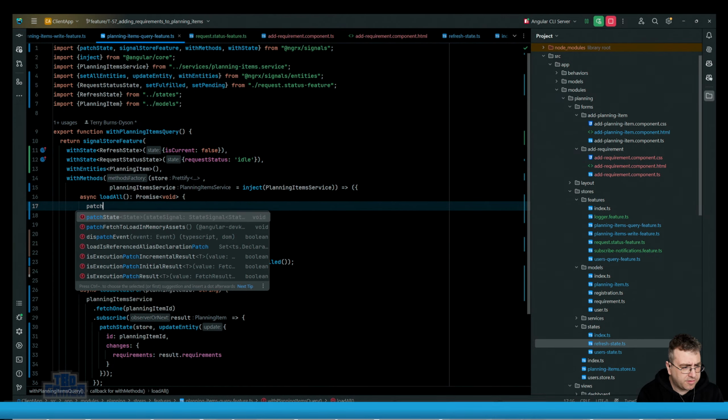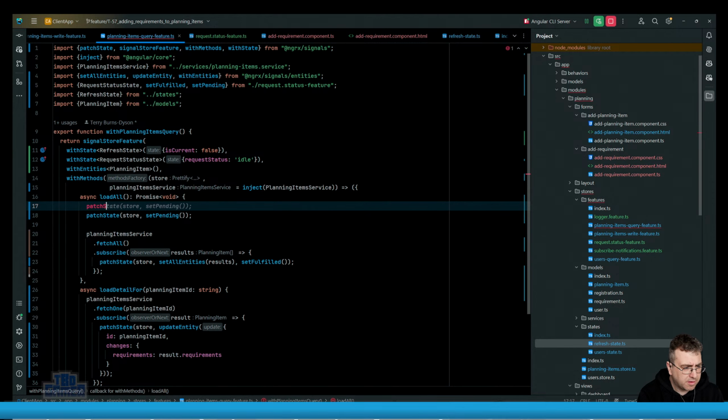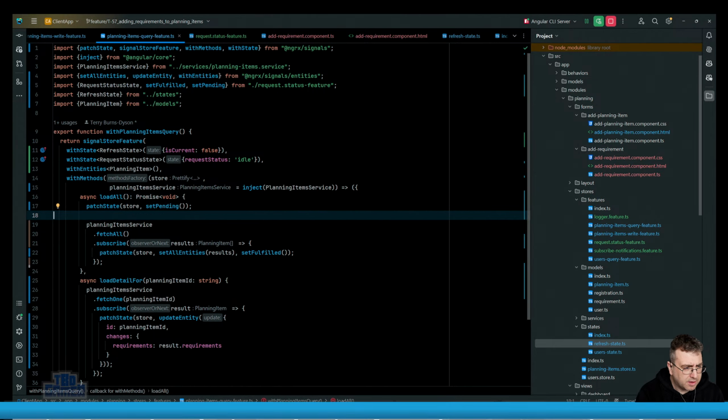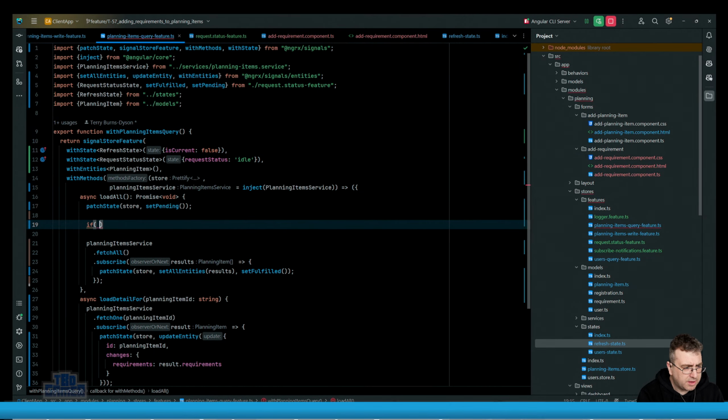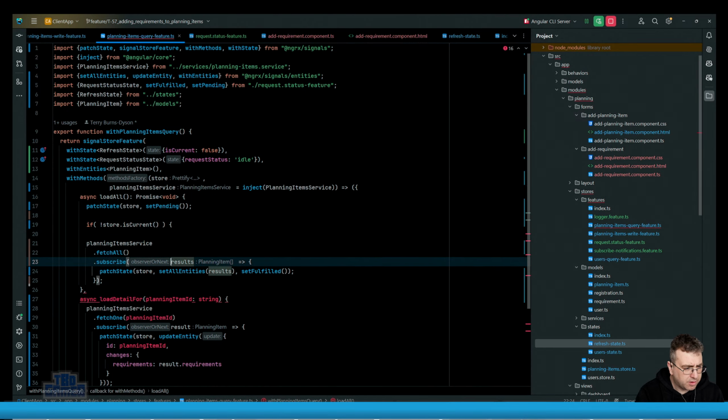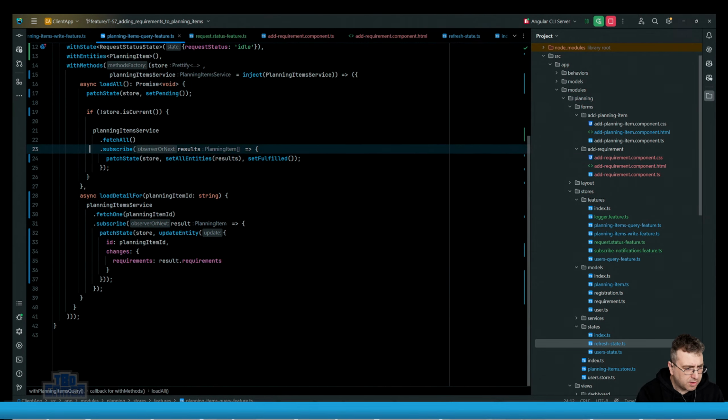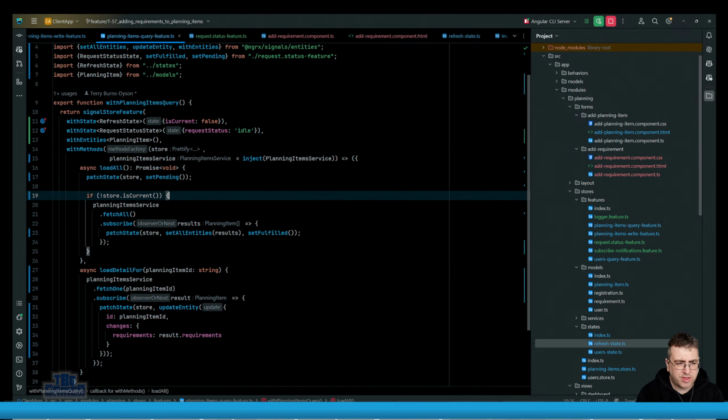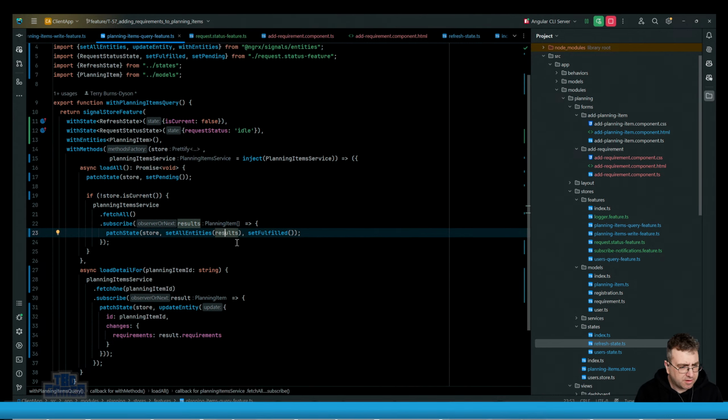So patch state. No. If not store is current. This state thing baffles me. It's kind of like a manipulatable object, and then you can do is current true, right?